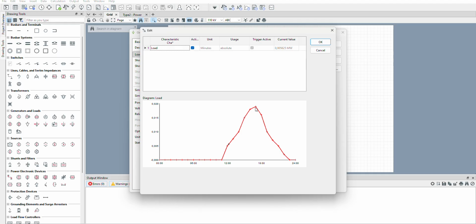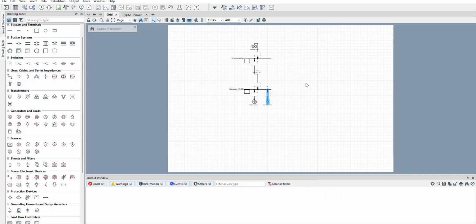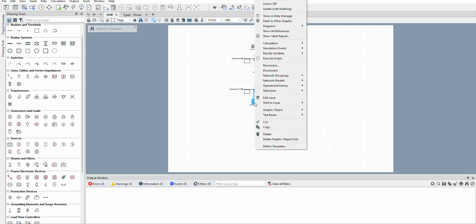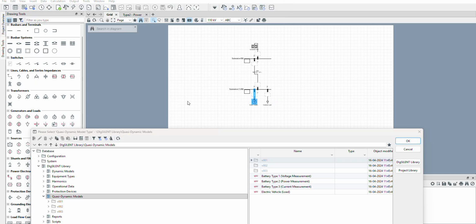It goes from 0 to 20 kilowatts and goes back. So then here we have the battery storage system, and for any component in PowerFactory, if you right click in the network models, you can add some model, some controller for that. So here is for RMS EMT studies, and here we have quasi-dynamic simulation for this battery, and here we can add a model for that.